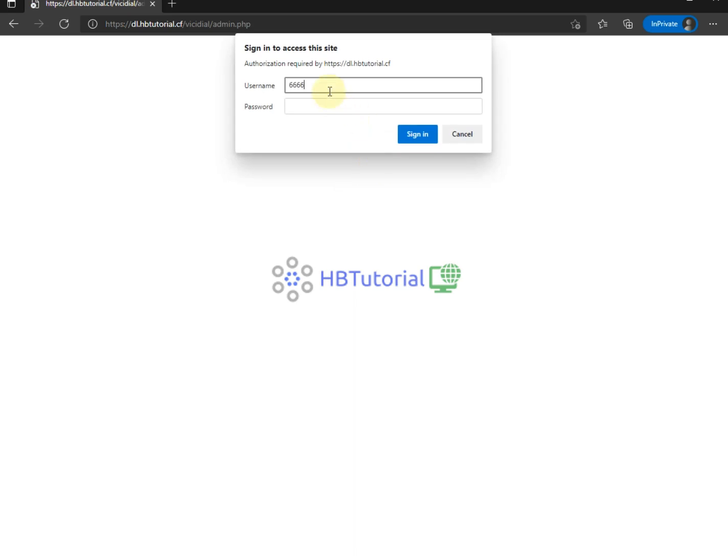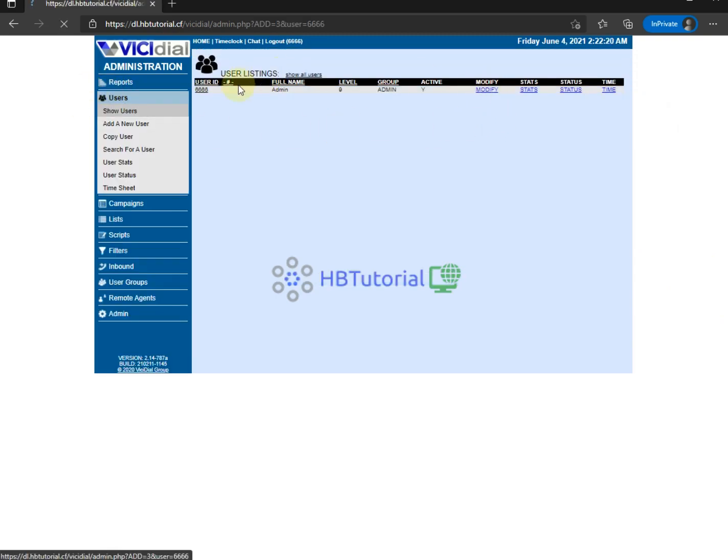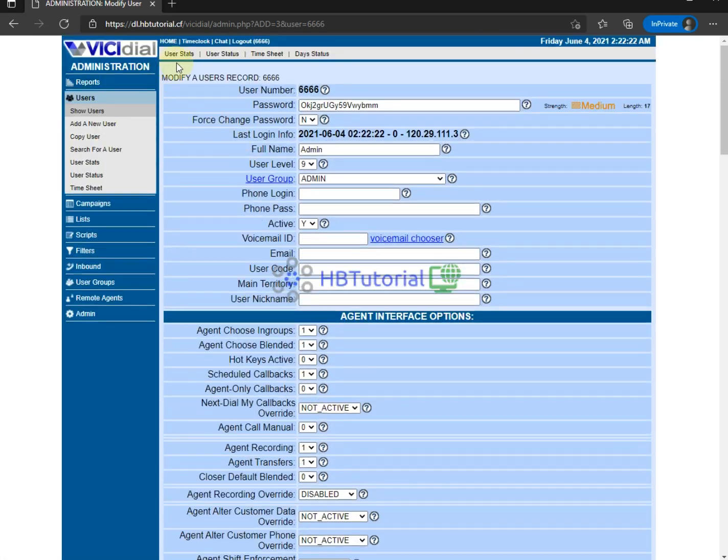Once you log in and have already configured your admin, when you first log in you need to update your password. Once you submit, you need to log in again, then you will go to the admin dashboard. Once you are in the admin dashboard, you need to go to the user, and then update your user admin.